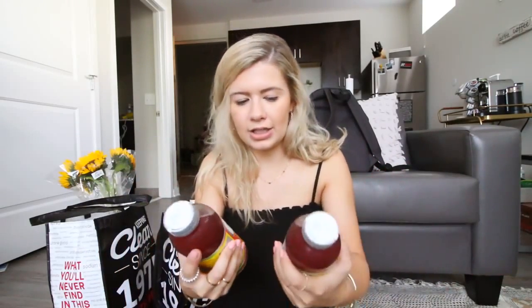I love kombucha — it makes me feel so good. It de-bloats my stomach, I swear, and it tastes delicious. So I got two of the Trilogy ones. It's my favorite Synergy brand. I really should have gotten two bags of baby carrots because I eat these like they're chips, but oh well.